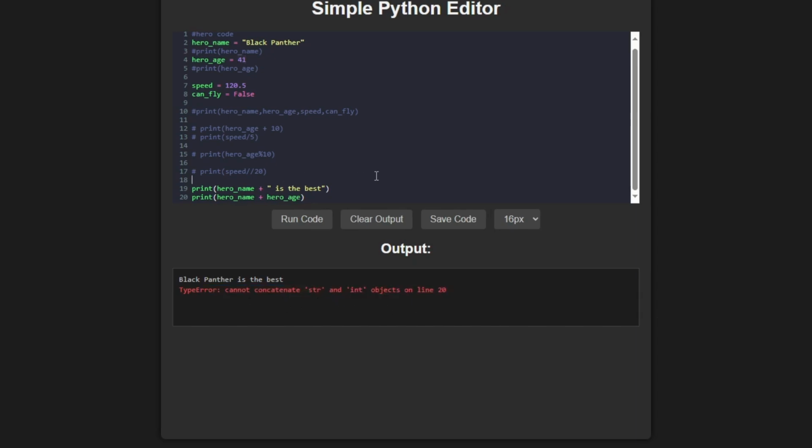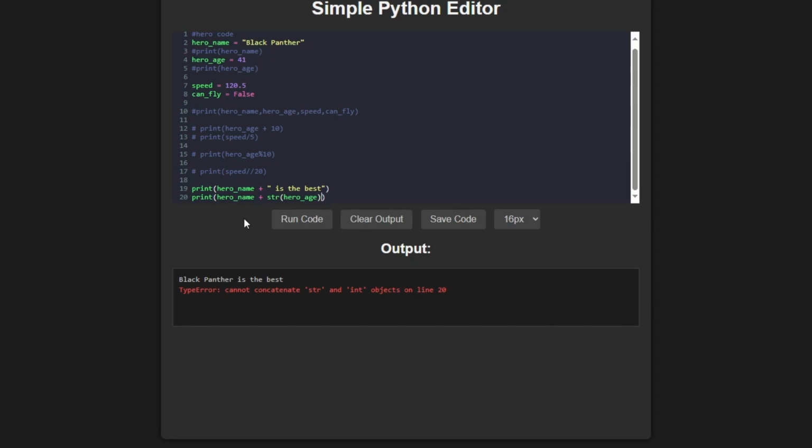Now, a trick to bypass this issue is to cast the variable, which is convert this number into a string. To do that, I'm going to put str, which is short for string, around hero age.